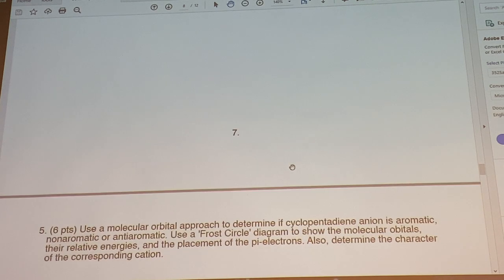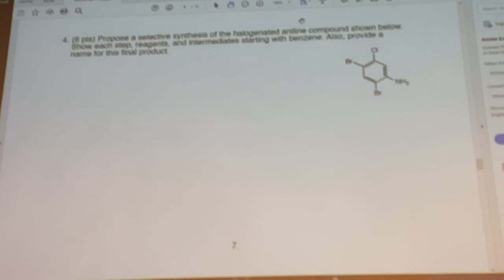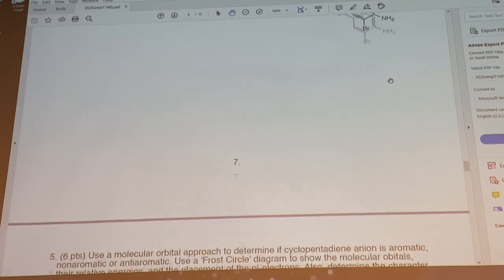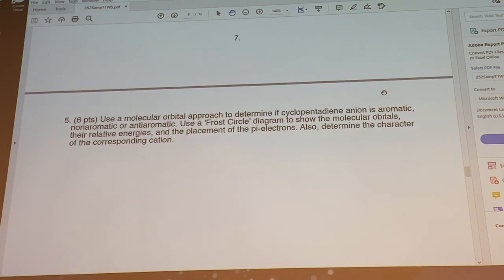Question on that one? I think it's okay. What's that? Can I name that? I can. That's not part of the question here. Oh, it says provide a name. There you go. That's why we're asking. Sorry. So how would you name that? It would be 1,4,5, I think. Yeah. So what would it be? 2,4-dibromo-5-chloroaniline. Did I do it? I don't know. Okay. Yeah, the question is, does it have a correct name or can I name it? Those are often 2 different questions, right? Okay, no.